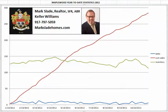So when you look at the activity, we're having a minimum of usually at least 2 sales per week. We've had weeks with 10 sales per week, and we had a couple of weeks where we even exceeded that at 12 and 13. But it basically shows you that there's a fairly steady growth of cumulative sales as a pattern, and that at this point in time, the totality of the cumulative sales is more than twice the average inventory that we've held in the marketplace.